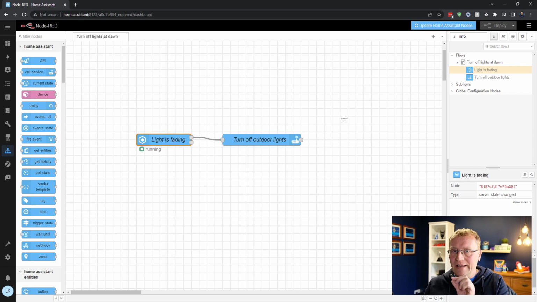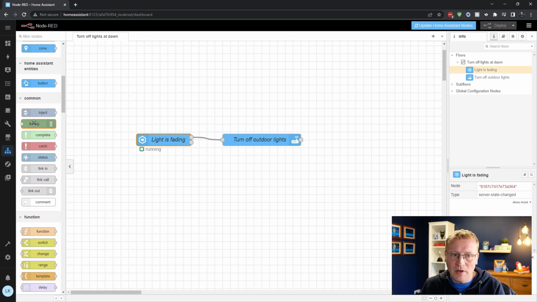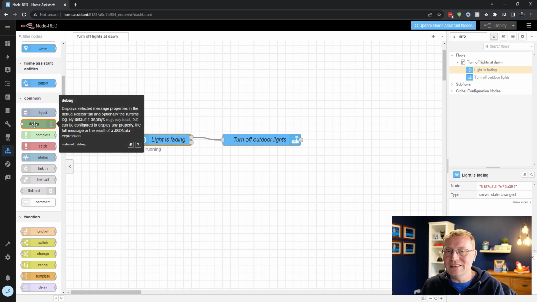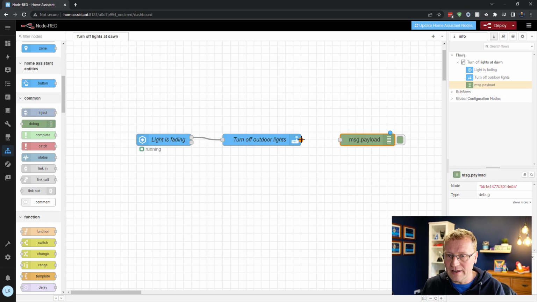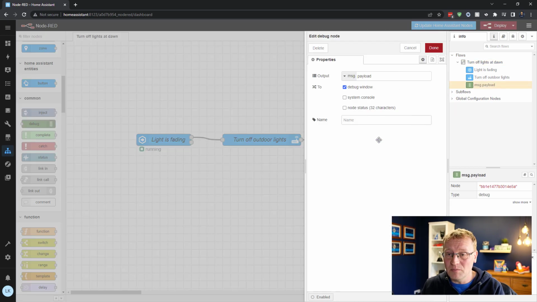Now there's one extra thing that I just want to add, which I read about and like, and this is the debug node here. So I can get debug information out of my nodes. You can see on the node here there's an output of what happens, and I can just drag that over to the debug node. And now there's a link here. I can double click on the debug node as always, and I can get the debug information not just in the window of Node-RED, but also to the system console, which is where the rest of my logging information is. So that's quite nice. And just click done on that.